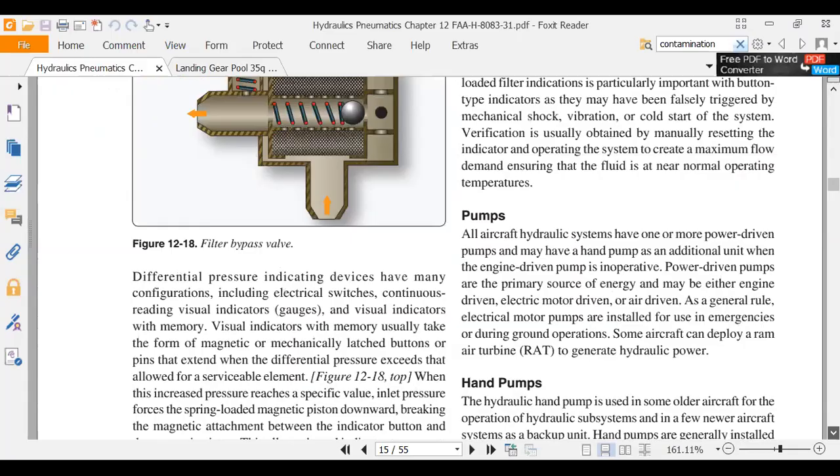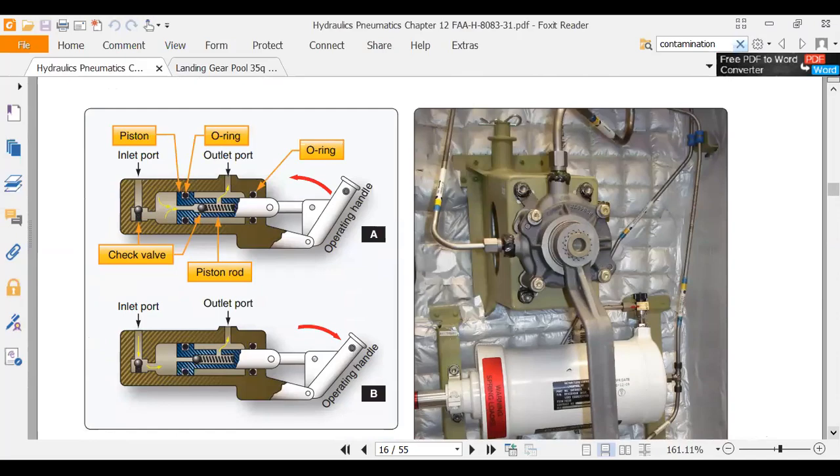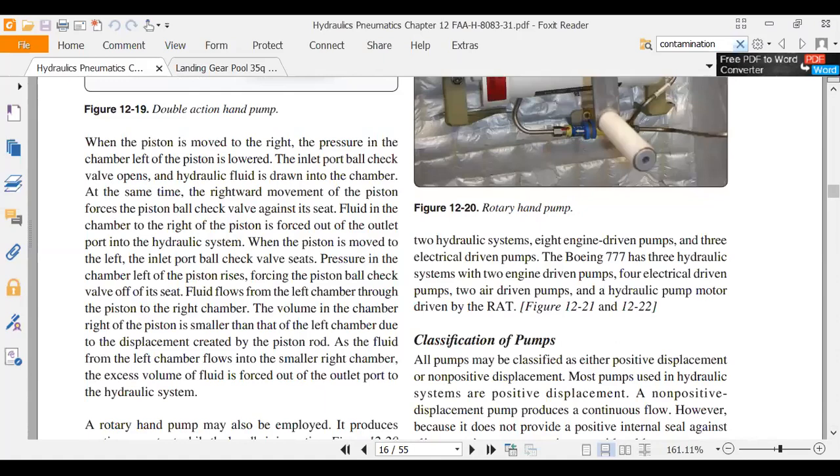Where's my picture of the hand pump? There's the hand pump. The FAA loves this. You will see this on the FAA written. The reason they love this illustration is because it shows how check valves work. So we talked about this and how that operated. There's a rotary hand pump that was there in the other picture.